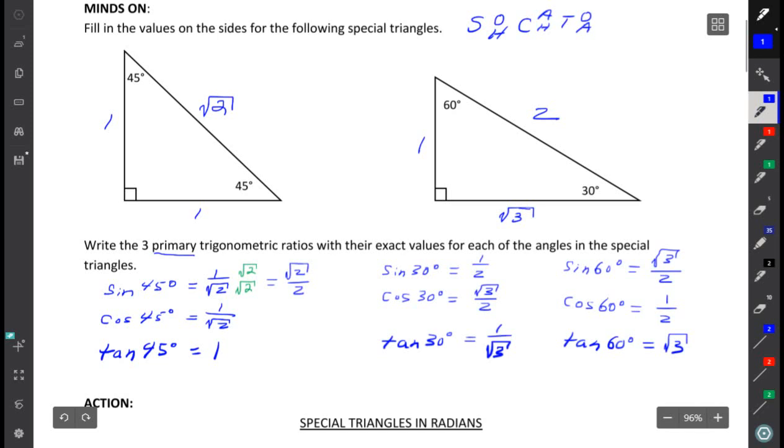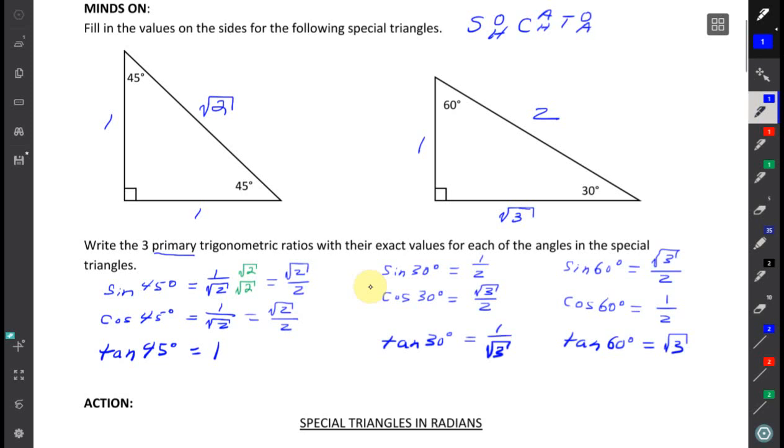Now, if you're using 1 over root 2 as an intermediary step, that's fine. But whenever you leave it as a final value, then you want to rationalize it in this way so it's actually out of a whole. And so we would do the same with each of these. I'm not going to rewrite the multiplying each time. So if we multiply by root 2 here, we again end up with root 2 over 2.